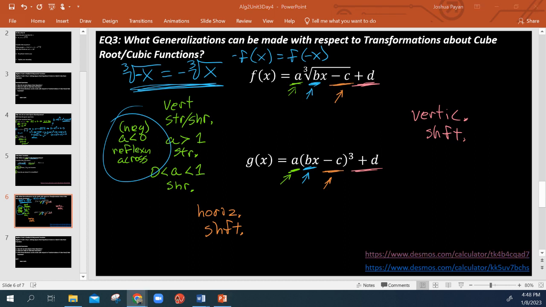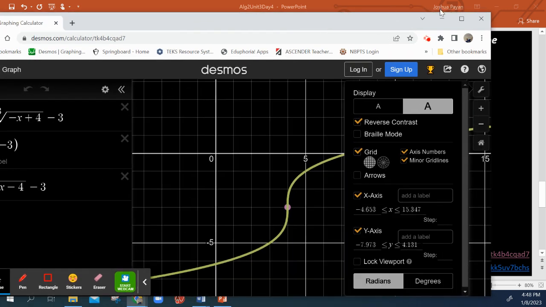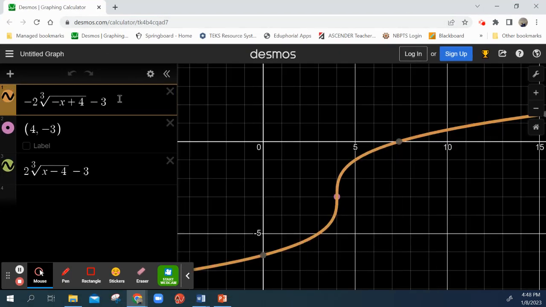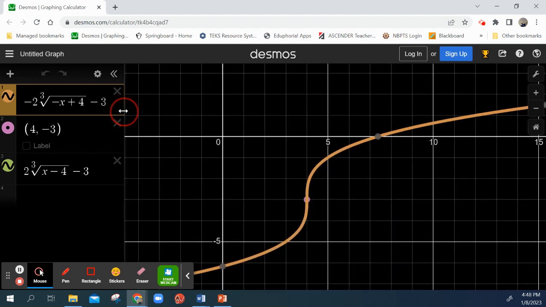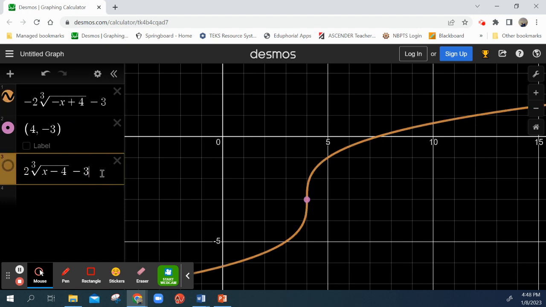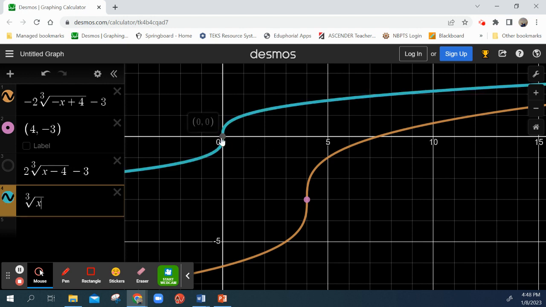This first one is associated with the cube root function. Let me make some adjustments on here first to make it a little more viewer friendly. So here we have a cube root function, however horrifying it may be. We see that A is negative, right? Let's go ahead and enter in the parent function, cube root of x. So here's the parent function, and relative to the parent function, we see here in orange that we've been shifted to the right and shifted down, right?